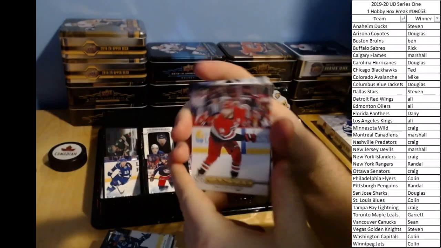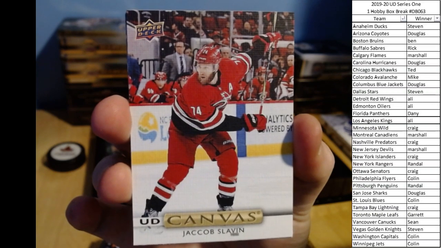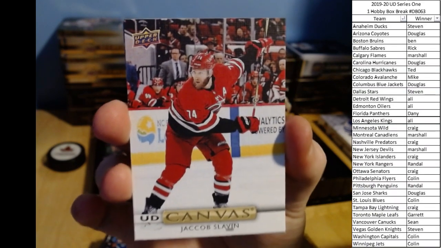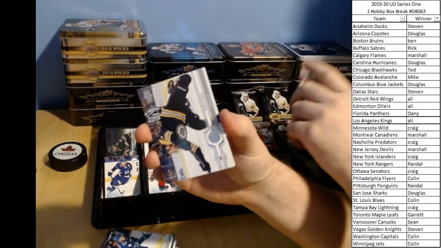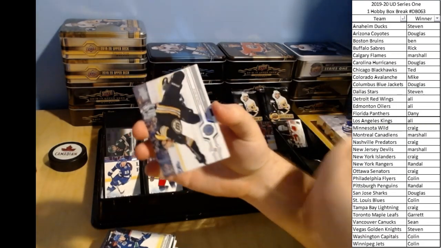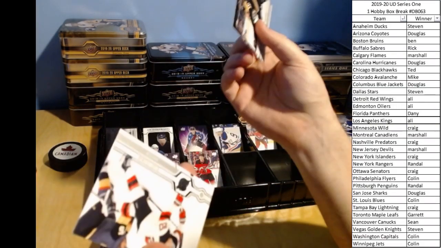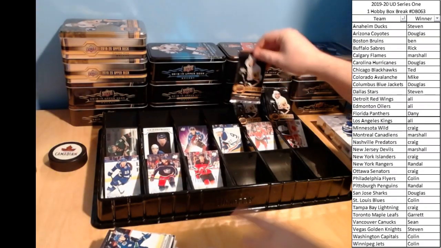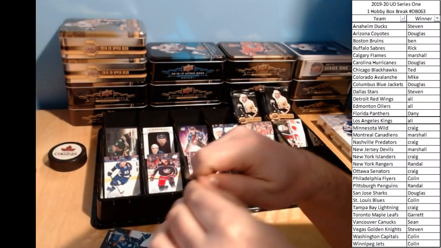Okay, next up we got a UD canvas. Jacob Slavin here. Jacob Slavin with the Carolina Hurricanes. Going to Douglas with the Canes. Intrigued to see the Canes and their emergency goalie. I wonder if he ends up getting a young gun card. Throw up there with Gritty for specialty young guns.